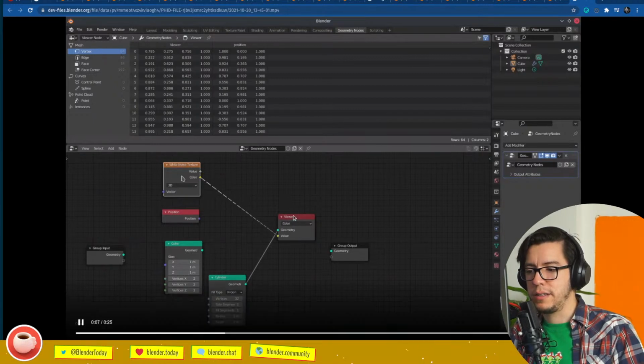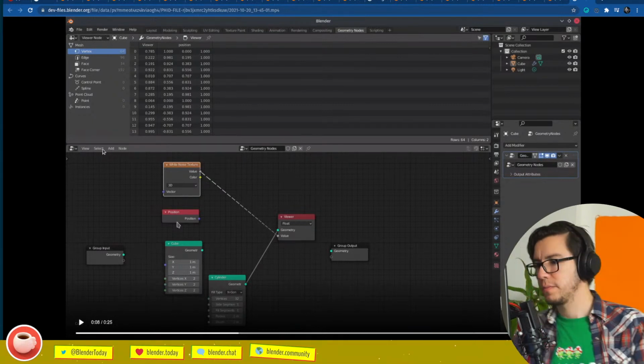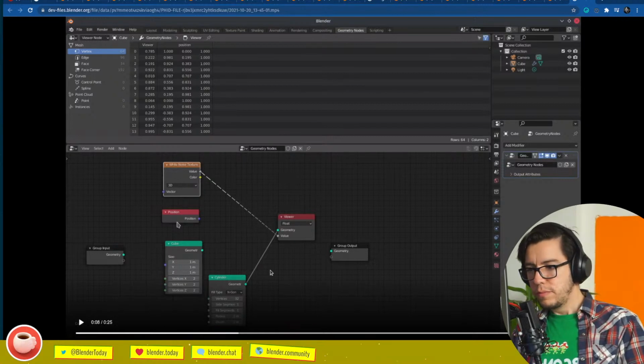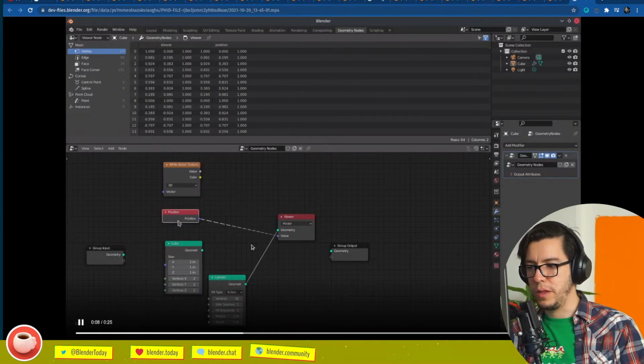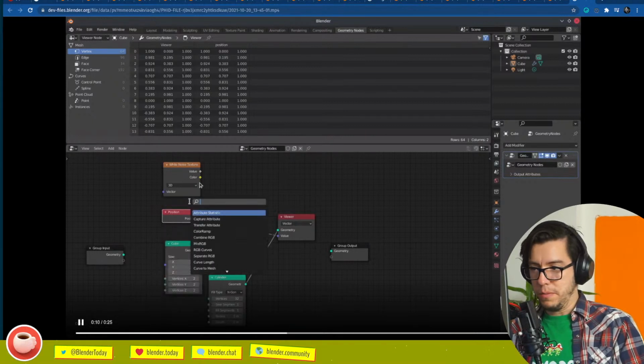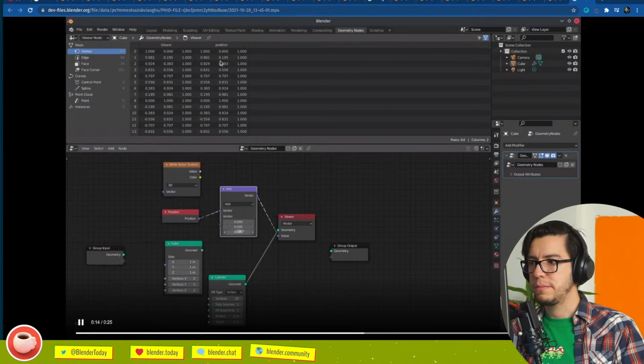This viewer node now has an extra input for the field that you want to connect to. If you select something with a geometry, it's going to connect the geometry. If you select something with just a field, it will show that. And as you can see, there is a viewer here option.